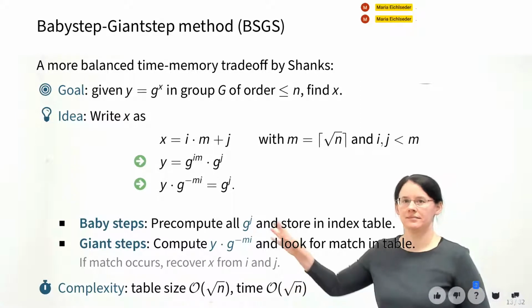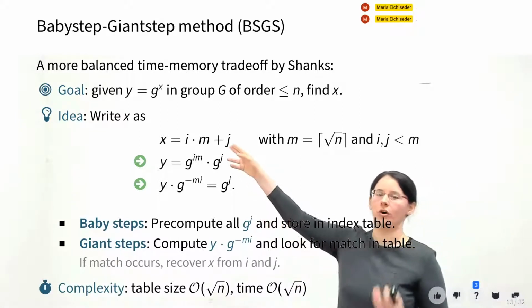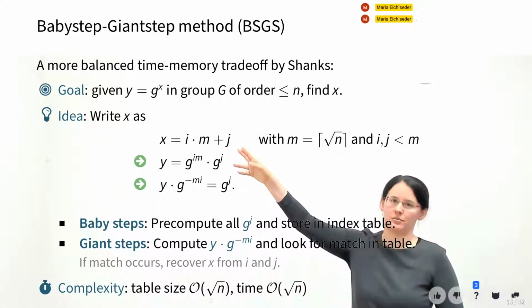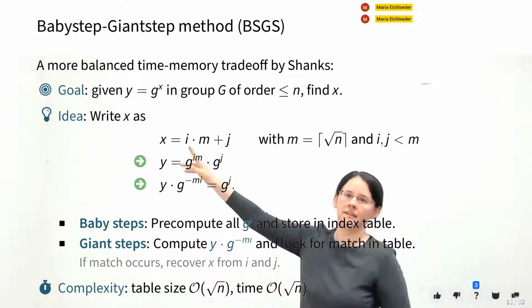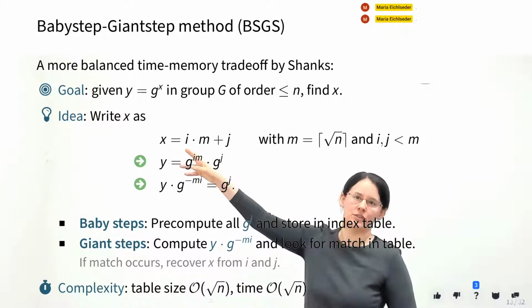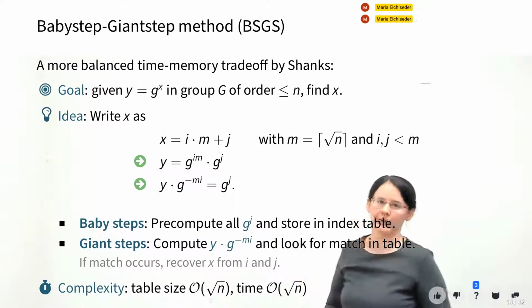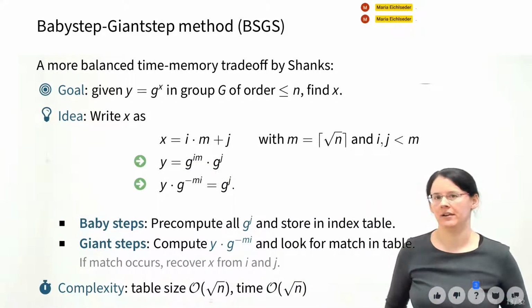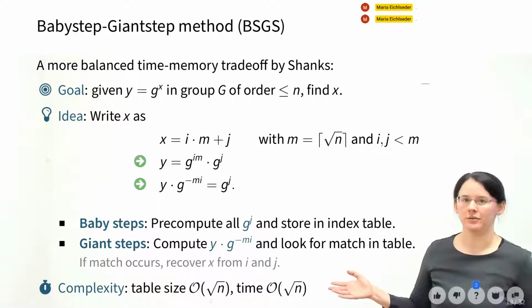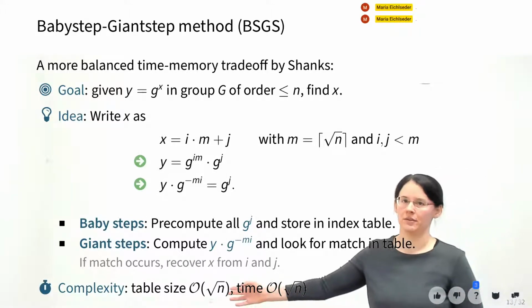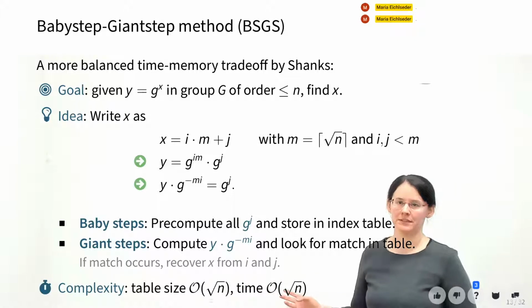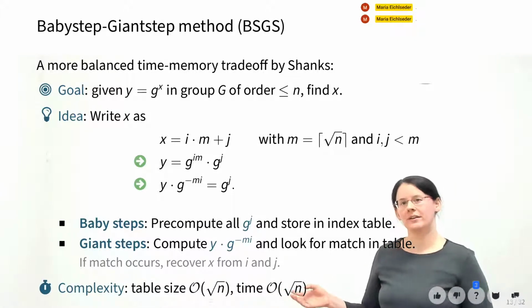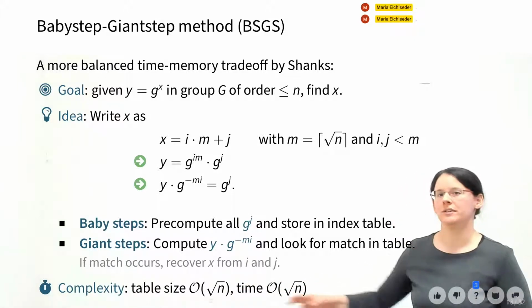The number of all possible values for j is just approximately square root of n, and the number of all possible values for i is also just approximately square root of n. Or in other words, half the bit size of the original. And now I have again some storage and some time lookups, and I can actually make more clever trade-offs here.